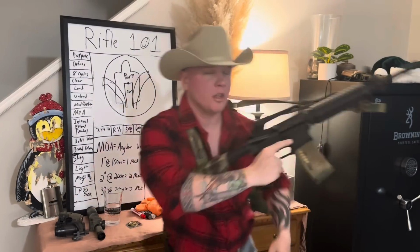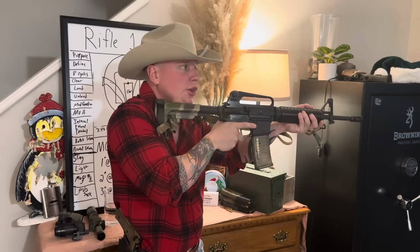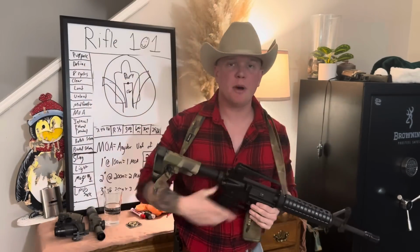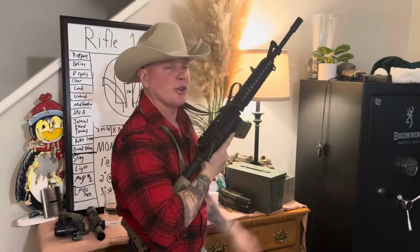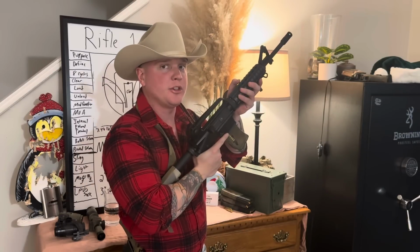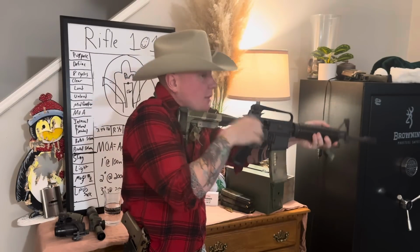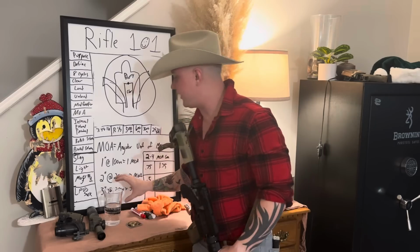Your firing hand should be as high up on the pistol grip as physically possible, and your cheek, when you get a good sight picture, you're going to start with your chin on your buttstock and you're going to roll into it, getting what's called a chipmunk cheek. A chipmunk cheek. Notice, was my nose touching the charging handle? No, it was not, because whoever told you to do that was also stupid. The way you get a perfect sight picture is you size the weapon to your body. Remember how I taught you that? You size the weapon to your body, put it in your shoulder, put your chin on the stock, and roll into it every time, getting a perfect chipmunk cheek. Whoever taught you all that other stuff, they are wrong. Congratulations. Now that I have taught you what sight picture looks like, I'm going to teach you about MOA.